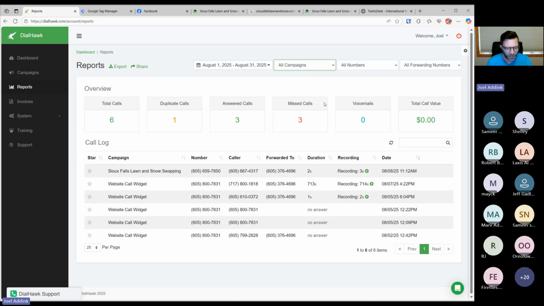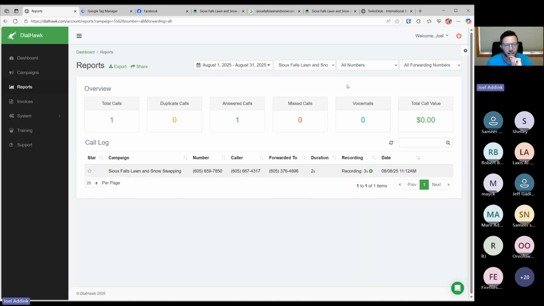So my campaign is this Sioux Falls Lawn and Snow swapping, the one we just created. And now I can do the Facebook number swapping. And now I've filtered down to all calls that did the Facebook number swapping.